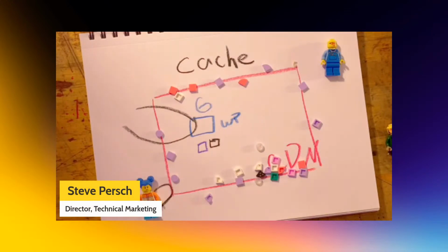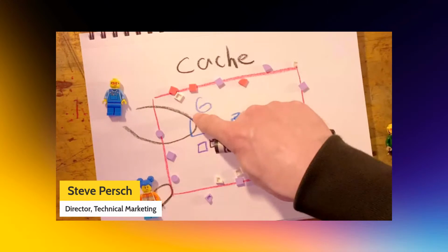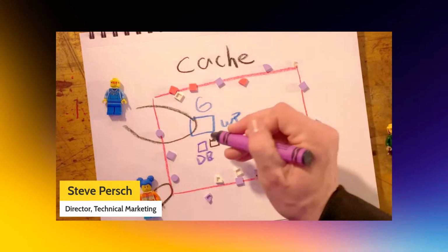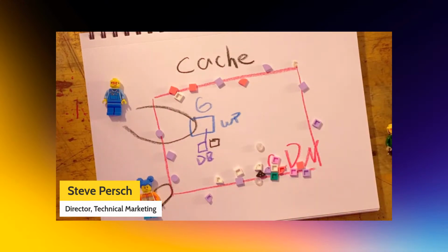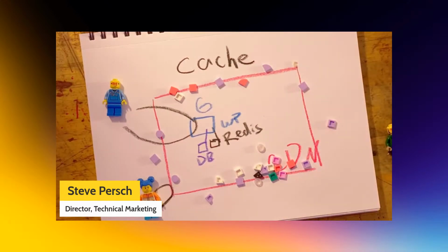Yeah, and to talk through that on this diagram level, when a request hits PHP, to build that response, it's going to need the content, and that content might canonically live in the database, which I'll label DB, this purple thing here. So it may be mostly asking the database for this content. However, especially in WordPress land, some queries can be really slow, and a faster way to get the data might be for PHP to first ask this other thing: Hey, Redis, do you have post 6? I know I need to load post number 6 here. Can you just give me all of post number 6?